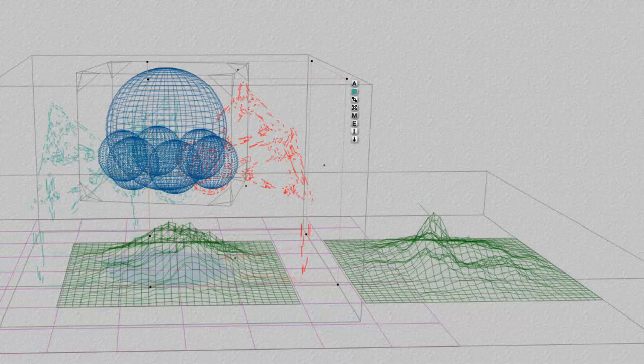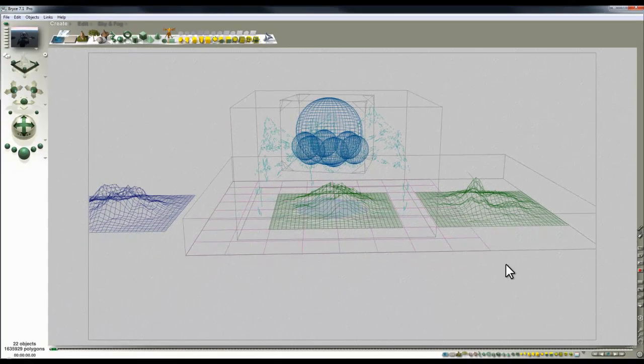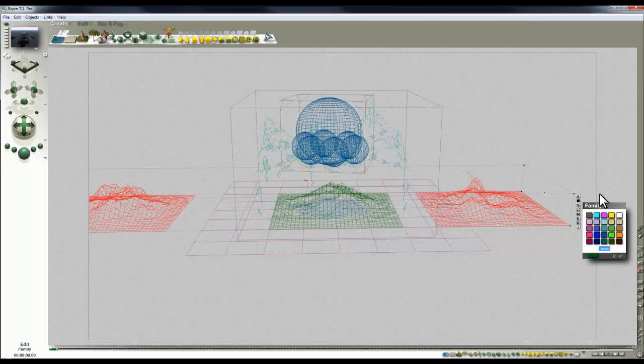So you might find when you're grouping things and organising your scene that things won't group. You just need to be aware you might have included it in another group or created another kind of relationship with an object that prevents that from happening, because it would create a paradox. Right, where was I? Oh yeah, selection. So the shift control, I'll just click on that and ungroup it, can also be used in this view. If I left click on that terrain and then I want to select that one as well, just hold the shift key down and click on it, and that gives you both of them selected, which would allow you to change the family grouping of them together, for example.